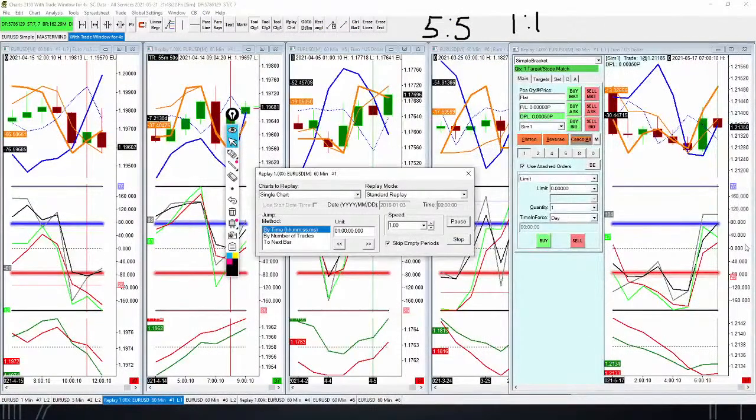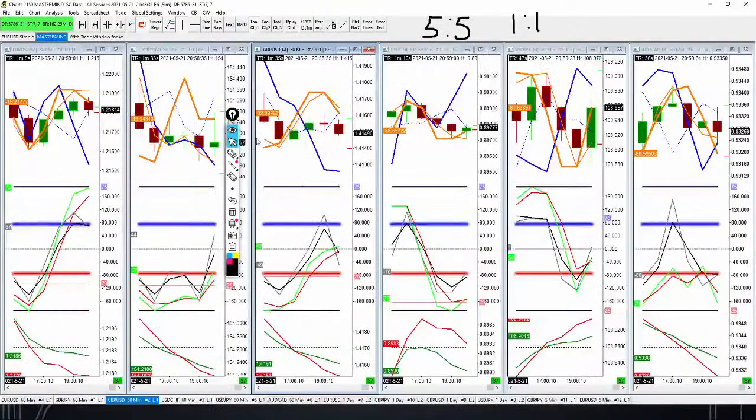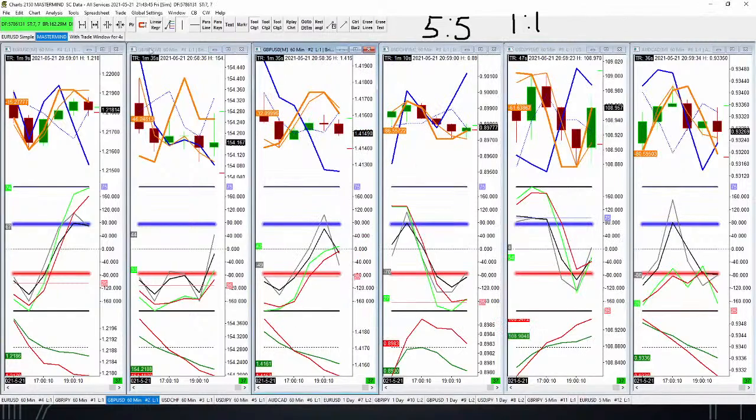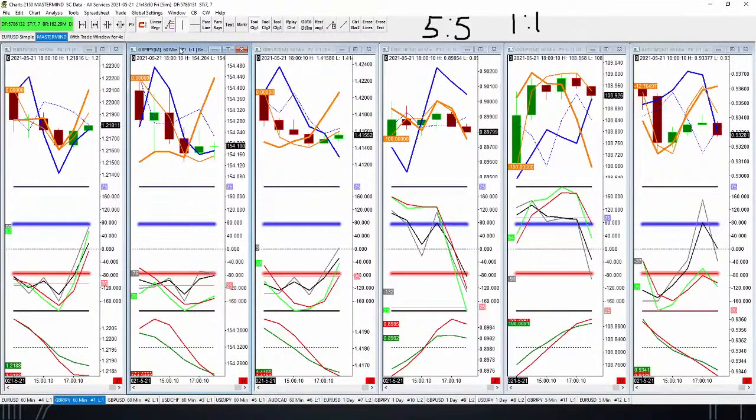Okay. So let's look at what happened today. Let's look at a couple of these from today. Let's go here and pull up our alerts. So GBPJPY Hydra, and this one happened at 1858. So let's go to 1858, which is going to be the 1800 candle right here, because this one ends at 1900, right? So 1858 was when this candle was doing its thing, and you can see there's no Hydra there.